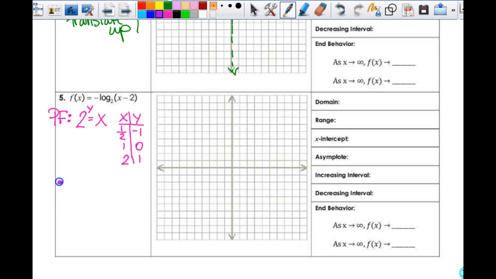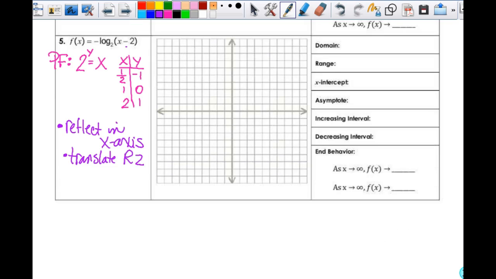Okay, so then I write down my transformations. What does this negative do? Good. It's going to reflect in the x-axis, because if it was directly affecting x, then it would be in y. So this is not directly affecting x, so it is in the x-axis. And then this 2 does what? Good. It's going to translate right 2. All right, so then when I go to graph it, and we're going to fill out the little chart for this one, and then we won't do it for any of the rest of them. But I'm going to translate to the right 2. So does that affect my asymptote? Yes. So instead of at x equals 0, it's going to be here at x equals 2. So our asymptote is at x equals 2.